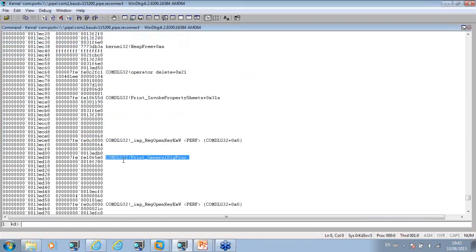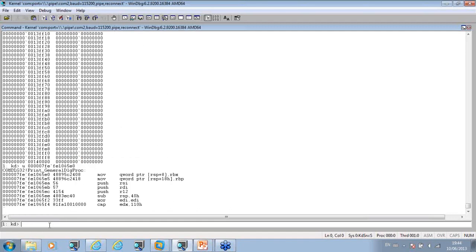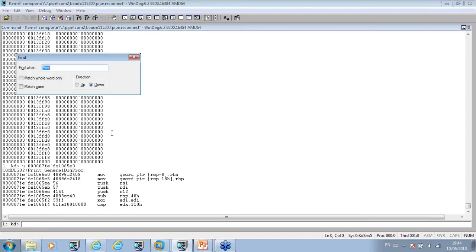So common dialog. So we see that execution residue. And we can always disassemble to see if this execution residue is not coincidental.